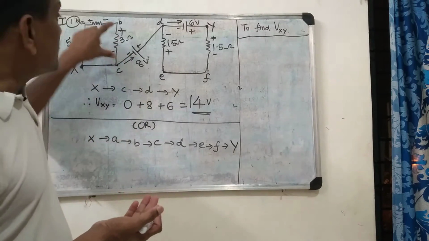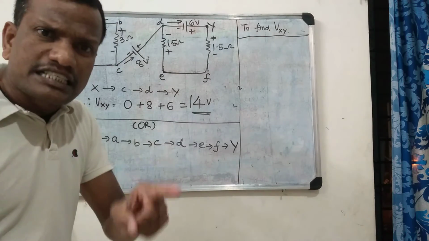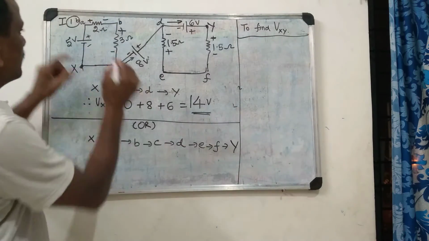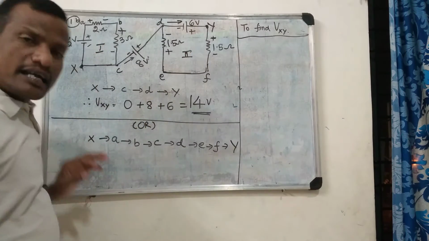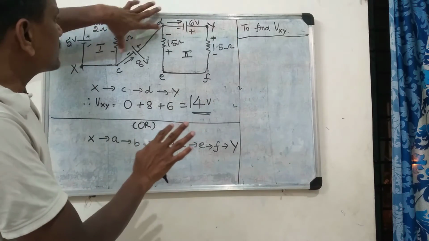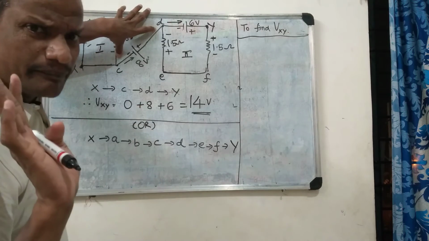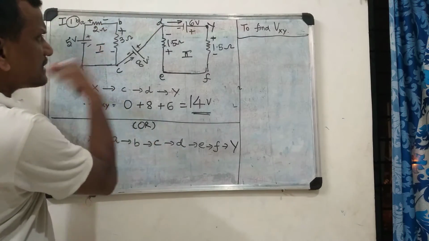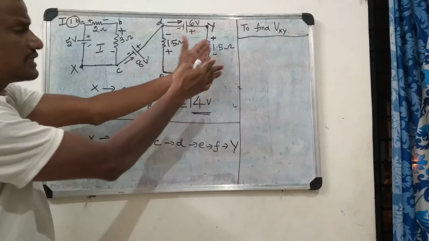in this problem, since in this route there are some resistances, the first step is to calculate loop 1 current and loop 2 current. As I told you, since both the loops are independent, there is no current flow here. Yesterday that has been sufficiently discussed. This loop is separate, that loop is separate. This is separate, this is separate.